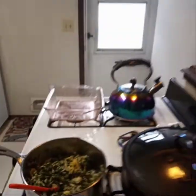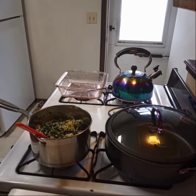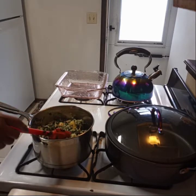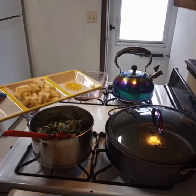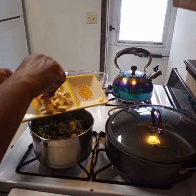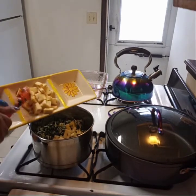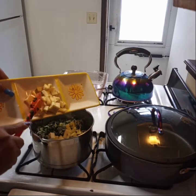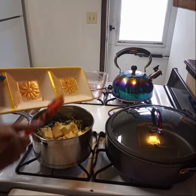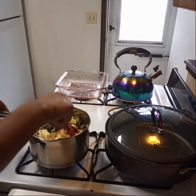So I'm going to add, let me set it right there so you can see it. I'm going to add more cheese to this, the rest of the cheese. That's what I was saying, like the 1 block of cheese, you guys, is enough for 1 pie. I'm used to making 2 pies, so actually I only used 1 bag and just a little of the other bag of rice. I still have like a whole bag of rice, you guys.